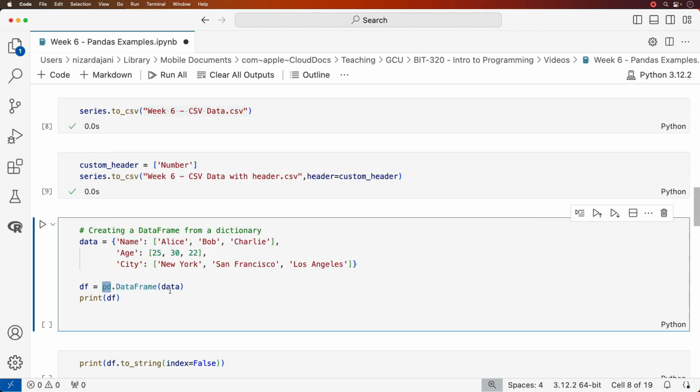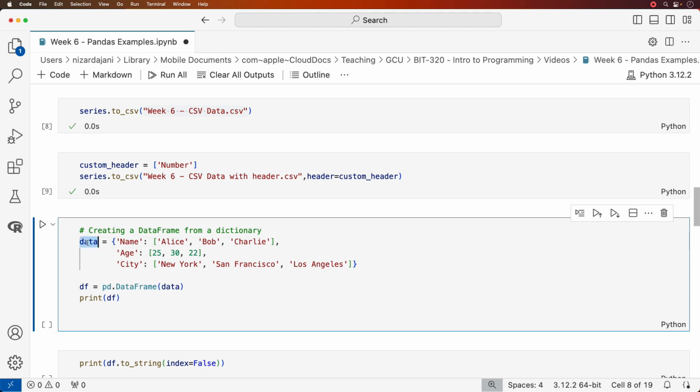So in Pandas, just like we had a series class, we also have a DataFrame class. And the DataFrame class also takes some sort of data, and what that's going to do is create a DataFrame object for us. And in this case, I'm assigning it a new variable name called df. You can call it anything you want, of course, but I'm choosing to call it df, which is DataFrame for short.